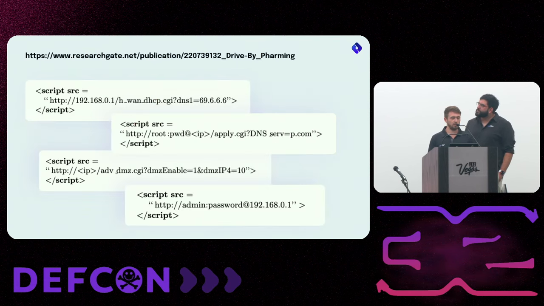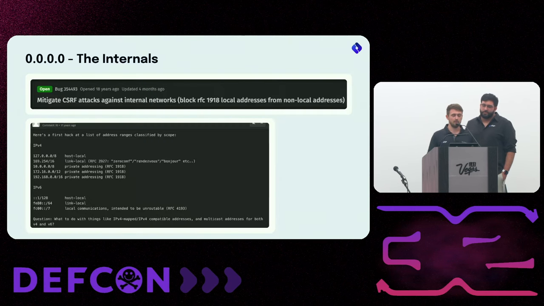At the end of the day, you can see that all of those are using localhost or internal interfaces. And then Microsoft, then Firefox tried to come up with a list of IPs, IP segments and address spaces that are considered private. It makes a lot of sense, right? Now, do you notice something weird on this list?